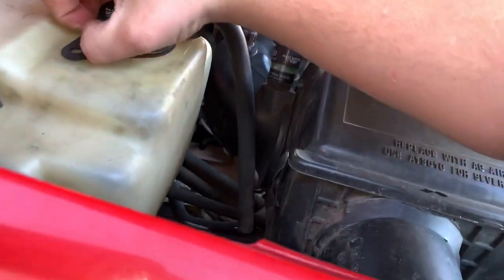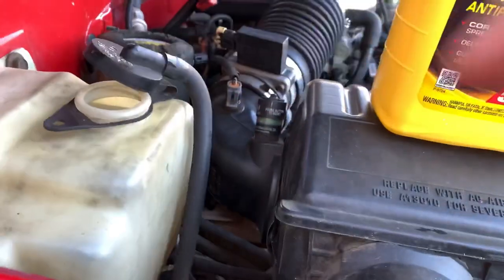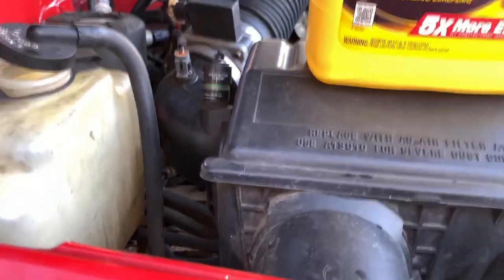Now I'm going to quickly take that off. It's going to spill a little. Get rid of everything. Put you down here. This is still just water. Top that off and we'll go for a drive.